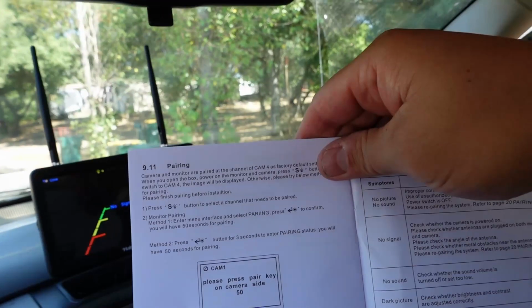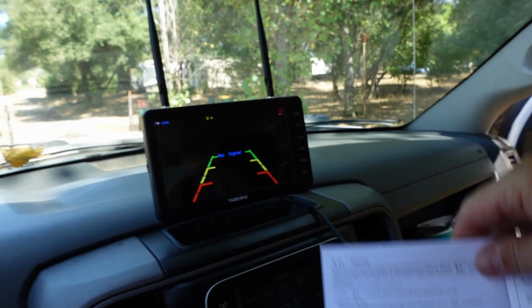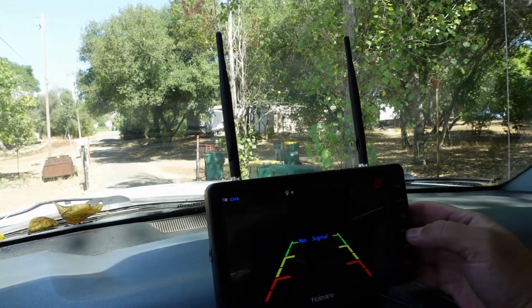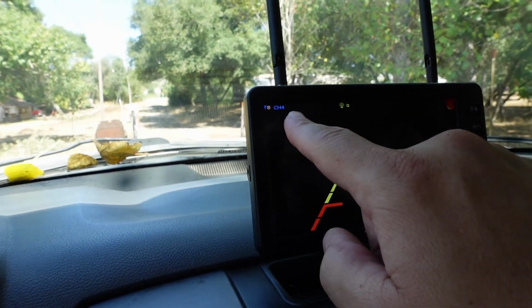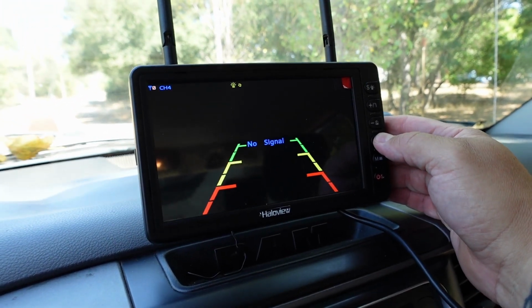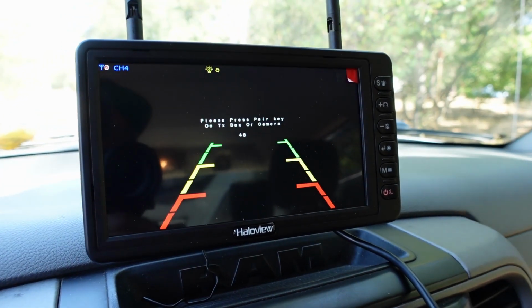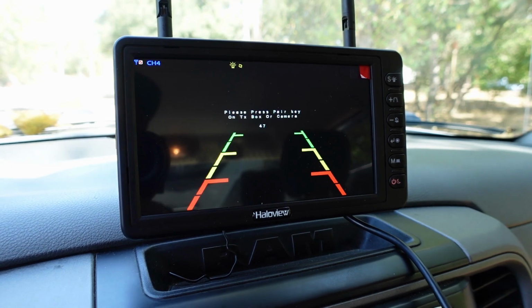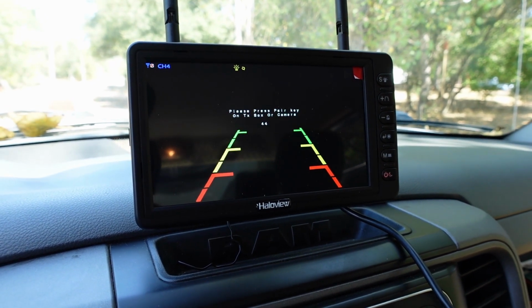So it tells you some instructions in here what to do if it doesn't pair up, and so that's what we're gonna do. So you can press and hold. Now we're on channel 4, and then I'm gonna press and hold this. Okay, it's counting down. It gives you 50 seconds. So if he hits that button on there, it should hopefully pick up the signal.